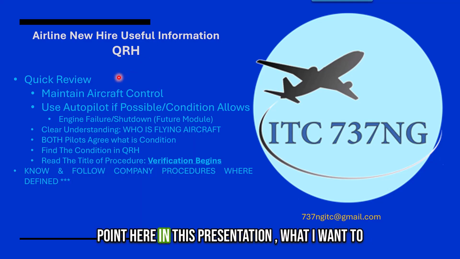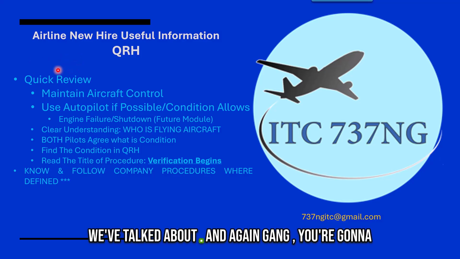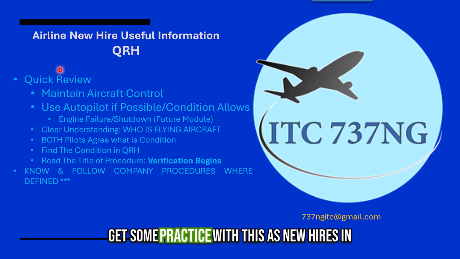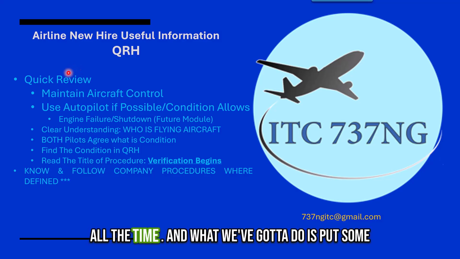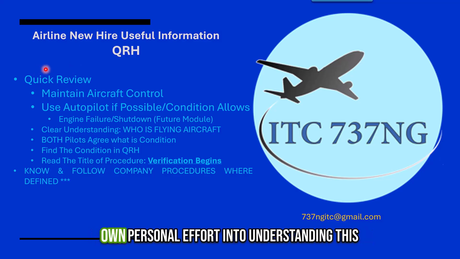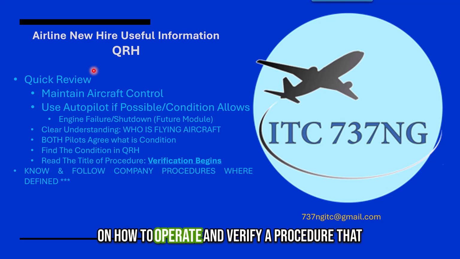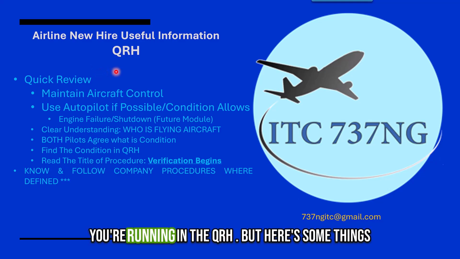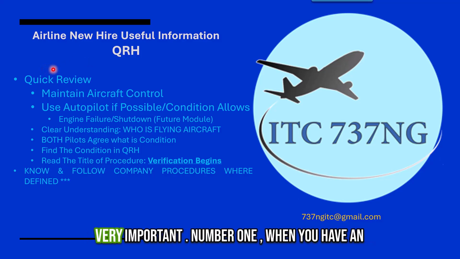As a final point here in this presentation, what I want to point out is some items that are a review of what we've talked about. And again, gang, you're going to get some practice with this as new hires in training. But these are not things that happen all the time. What we've got to do is put some own personal effort into understanding this manual, understanding your company procedures on how to operate and verify a procedure that you're running in the QRH. But here are some things that I've brought out before, and I want to reemphasize because they're very important.